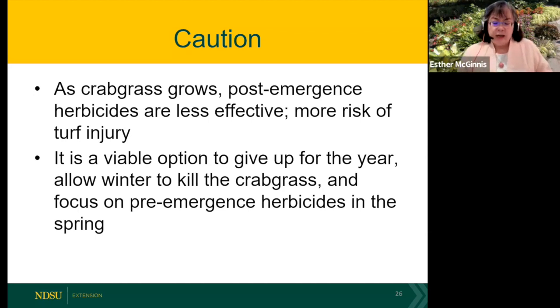So probably when we reach like mid-July or so, I would say that it's really not worth it anymore to be spraying a post-emergence herbicide. You're going to have to apply it many times, and there's more of a risk of turf grass injury. But as we get into late summer, early fall, it's perfectly acceptable to give up for the year. So remember, crabgrass is an annual. So if you haven't been keeping up with it, the crabgrass will in fact die come winter. And then you have next spring to get on top of it, to apply the pre-emergence herbicides.